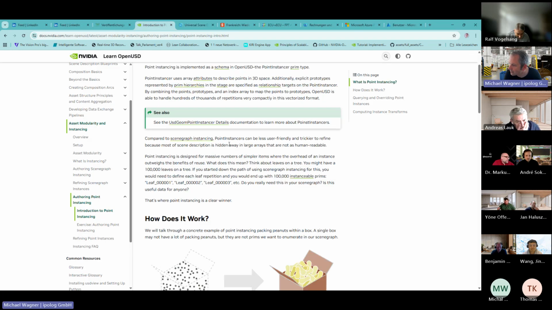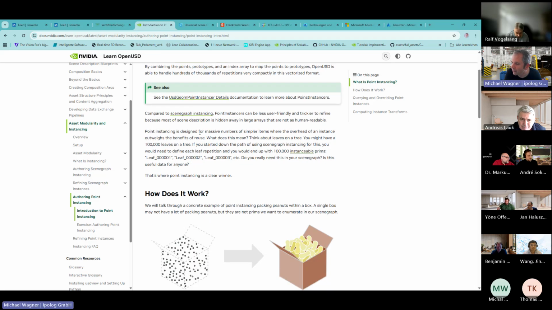So compared to scene graph instancing, point instances can be less user-friendly and trickier to refine. Most is hidden away in large arrays, not human readable. But it's designed for massive numbers of simpler items, where the overhead of an instance outweighs the benefits of reuse.